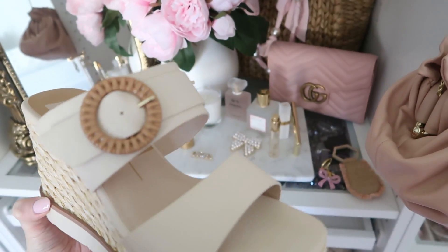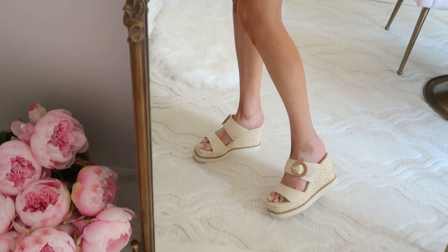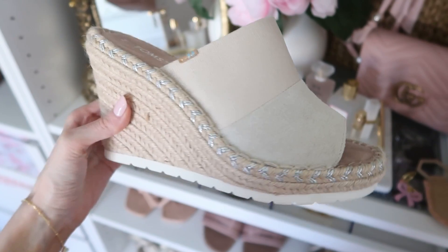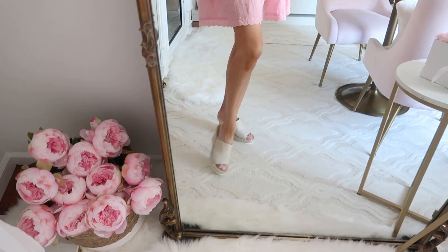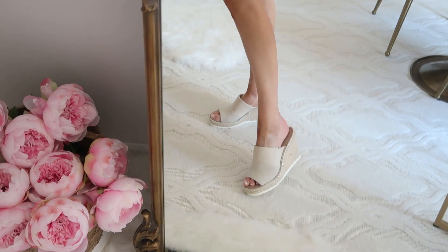I also wanted to mention these — they launched in a dusty blush color and you guys have been loving them. They have a really nice buckle detail and are just a pretty neutral wedge with even a beachy vibe, nice to wear during the day or out to dinner on vacation. Down to the last pair of wedges: these are from Toms again. They have a banding style with an elastic piece so as you walk and bend your foot forward it stretches with you — I love that feature. Really well made and I've worn them with maxi dresses and white jeans.